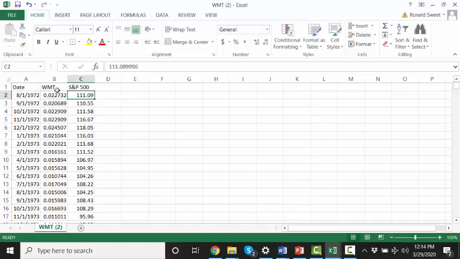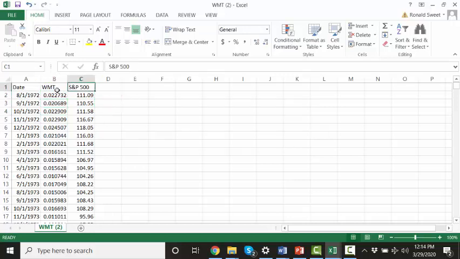I got my prices, and these are adjusted close. The reason we're using adjusted close is that Walmart's stock price wasn't trading at 2 cents back in 1972. What adjusted close does is adjust for whenever Walmart pays a dividend, and we won't get into that in this class. We get into it in my investment class, but when Walmart pays a dividend, it distorts the price for Walmart. So the adjusted close adjusts that price so it doesn't get distorted by dividends.